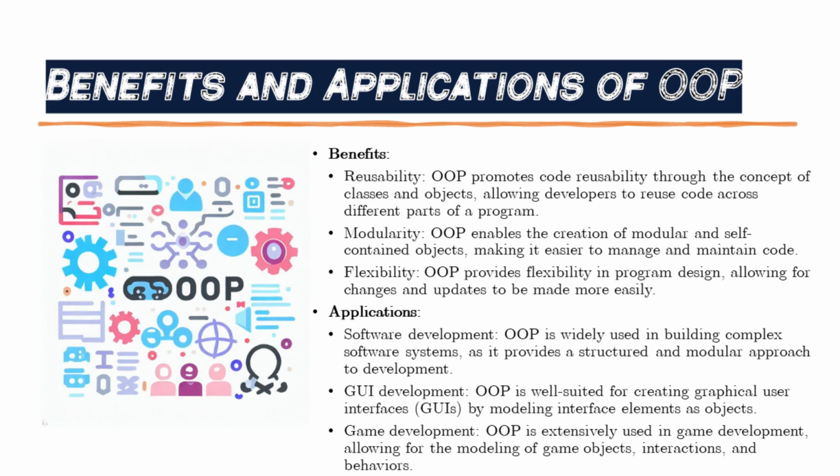In terms of applications, OOP is widely used in software development. It provides a structured approach to building complex software systems, enabling efficient collaboration and code organization. OOP is also well suited for graphical user interface (GUI) development, as it models interface elements as objects. Furthermore, OOP is extensively employed in game development, allowing for the modeling of game objects, interactions, and behaviors.